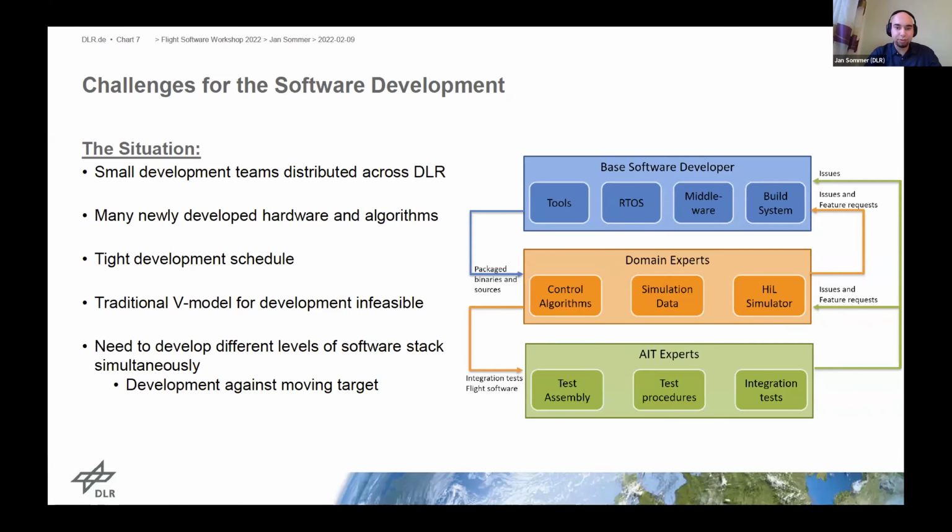And also because of the tight development schedule, the different layers of the software will have overlapping development time. So for instance, the domain experts who do the control algorithms might depend on a feature from the base software which is not fully functional at the beginning when they start their development, or maybe they will notice, because it's a new algorithm, that they actually need slightly different requirements.